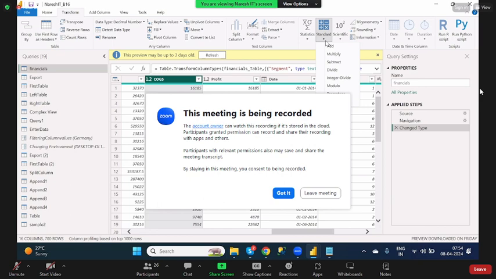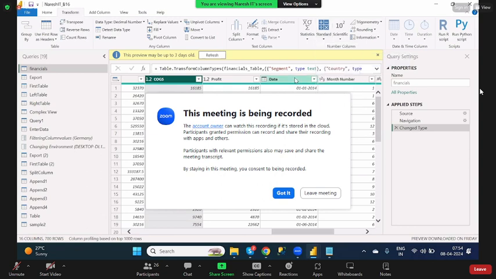Understand? See here, the first option is add. What will the add option do? If you want to add something to the numeric column. Most of the time, these standard options we can apply only to numeric or decimal columns. Understand? Is that clear or not?